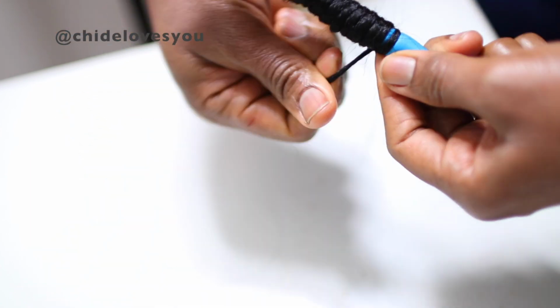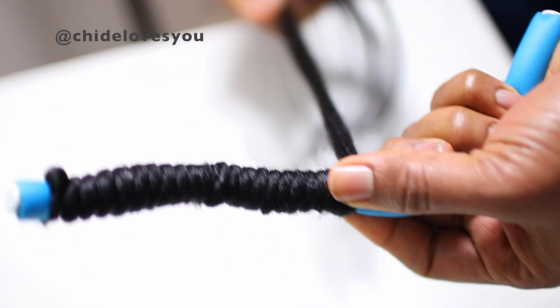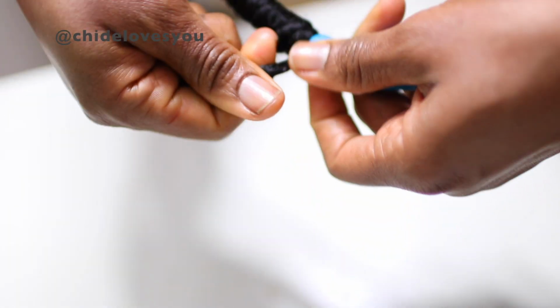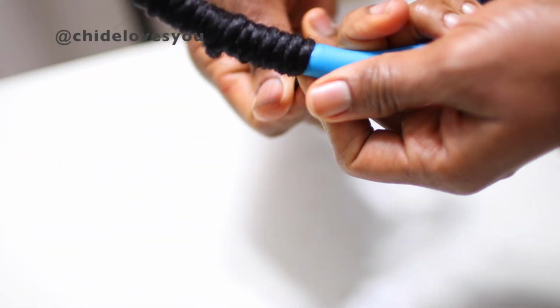Last time I purchased a hair that looks like this, I paid £18 for 5 packs. And so for me to use one pack of hair to achieve this style, I think is a great save of money. Like, I just did this by myself and it was beautiful. I even like the curl pattern more than the one I bought for £18.